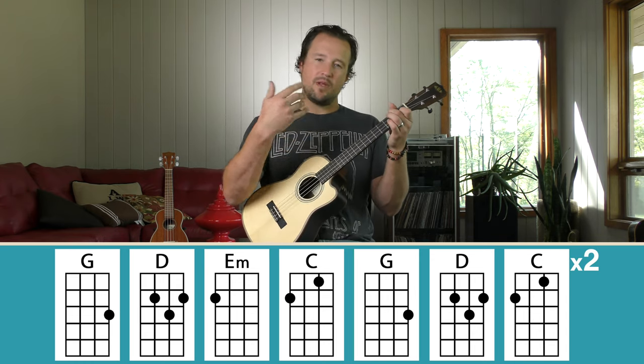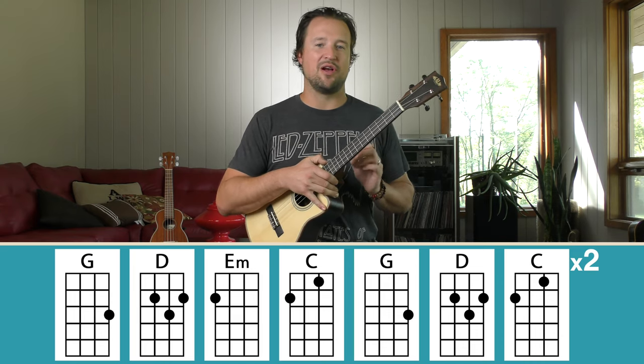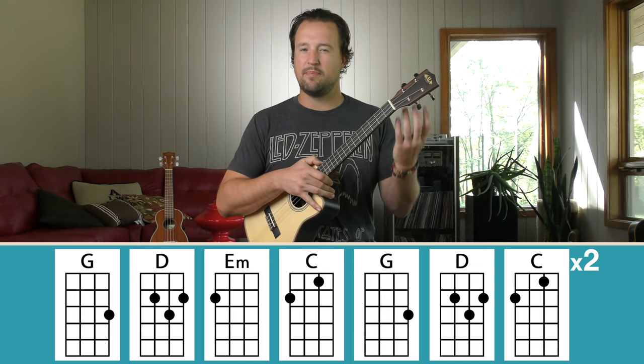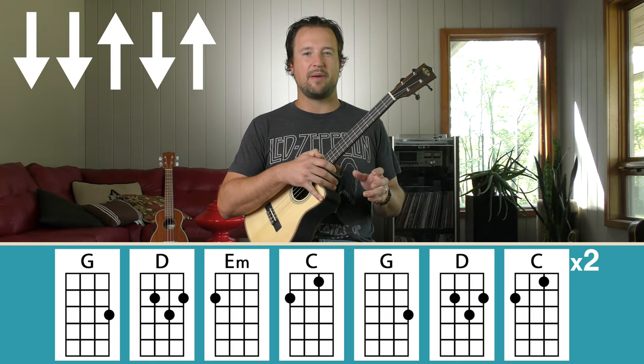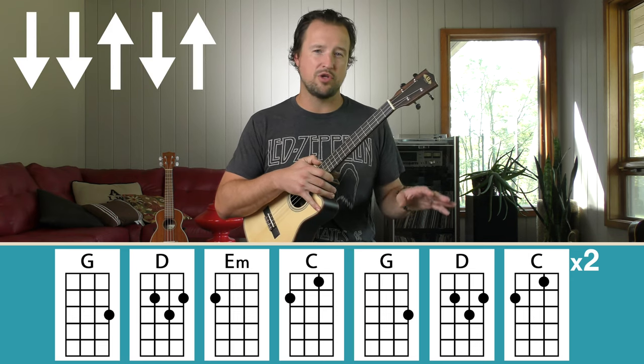So we're going to go through that now. You can follow along on the graphic below, but we're just going to play that sequence of chords together, nice and slow with the strumming pattern, so you have a chance to work on your chord changes.